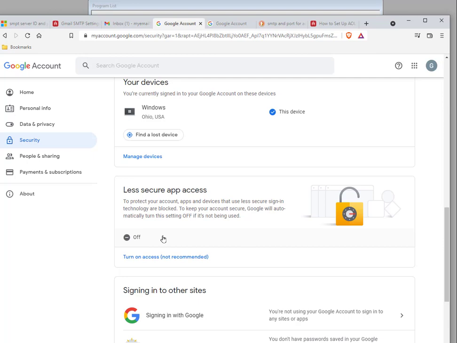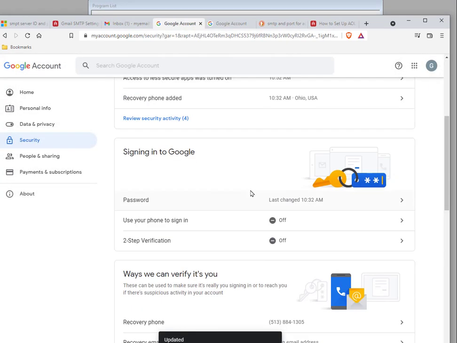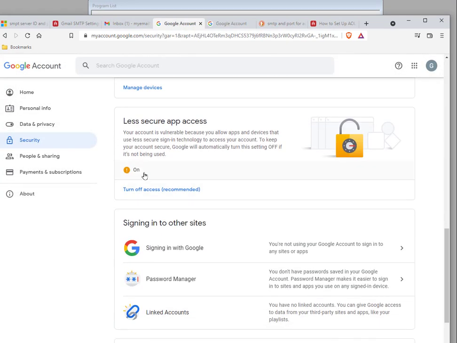Otherwise, when you try to send an email from a Gmail account and this is turned off, they will not send. So click on that. We'll come over here, check that, and it turns it on. You can verify if you go back down, it says on. Okay, so that takes care of your Google account.